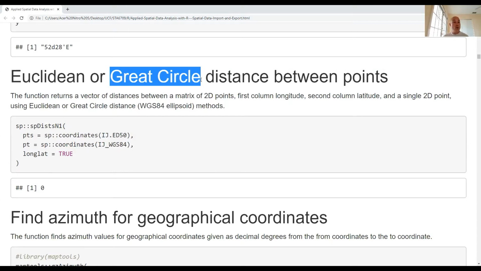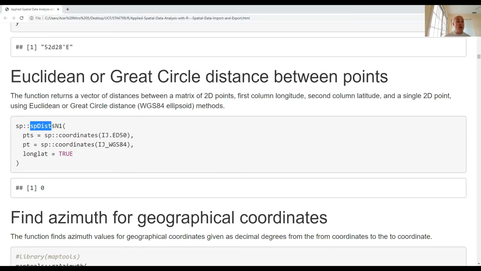All right. So to compute this, I just do spDistsN1, and I just specify the points that I want. And here are the reference points. So I'm computing the distance from this point to all the points over here. There's only one, so it's not an issue. And I'm making sure that it knows what version of coordinates I've got, longitude and latitude. And if you remember the work I did previously, I set it up so that these are actually the same points on the Earth, from defining things as they were. So of course I'm going to get a distance of 0 because they're the same location.